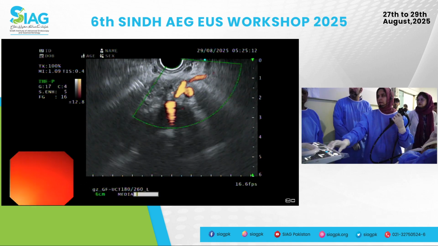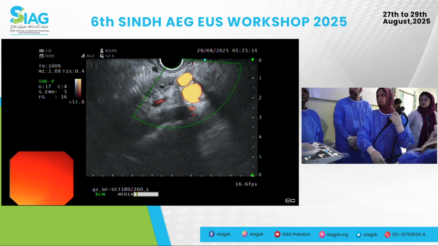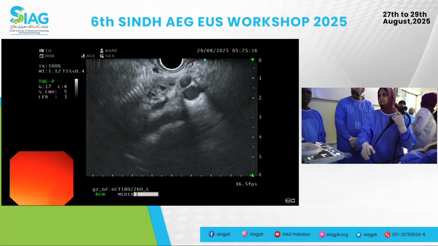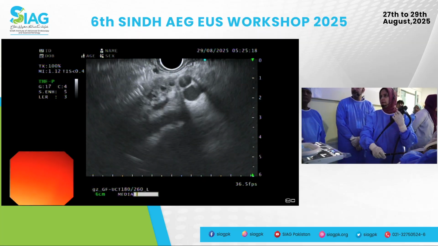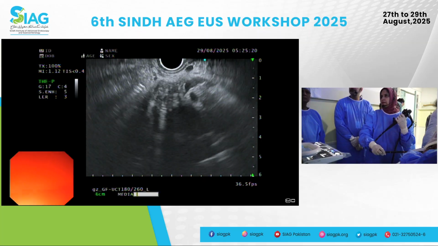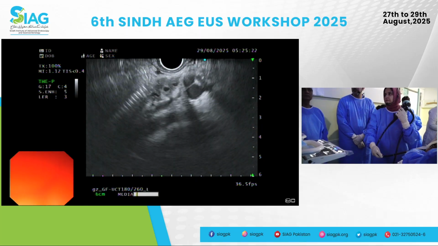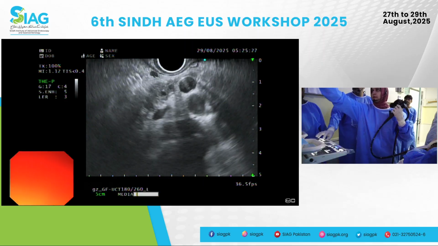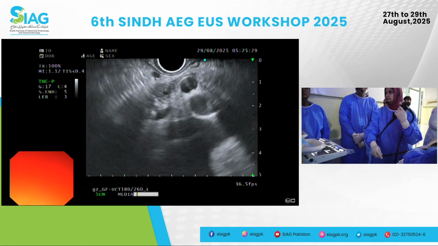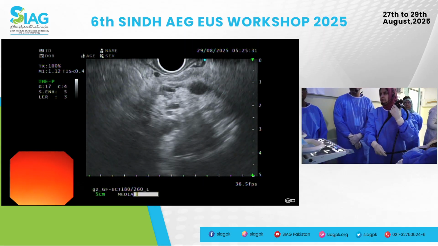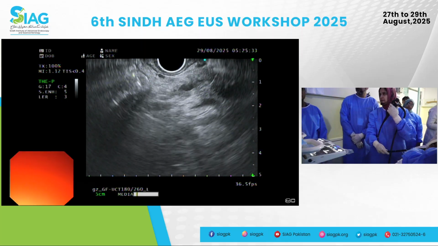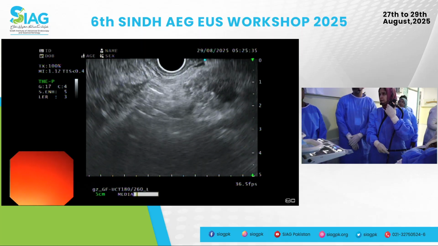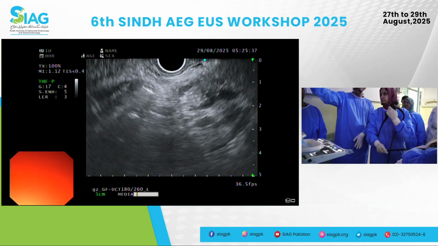And also just imagine that you are in the stomach: one side is going to be pancreas, the other side is going to be liver. So if you're just seeing a liver at the bottom, you have to rotate the scope now to go to the pancreas. That's the pancreas, because the pancreas is dark looking, with the liver on the bottom side, and a slightly prominent PD in the center. Good. So I'll keep chasing the PD now. We're not chasing it, we're following it, right? So go counterclockwise. Okay, good.